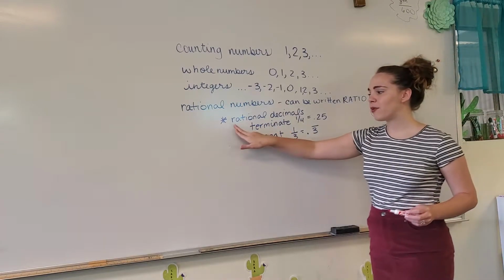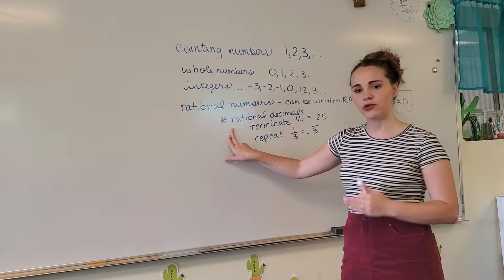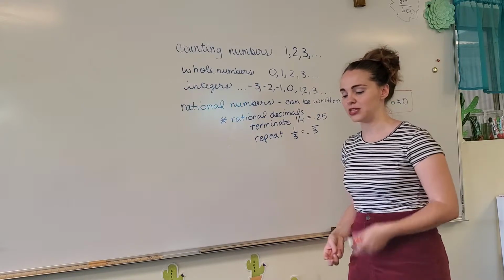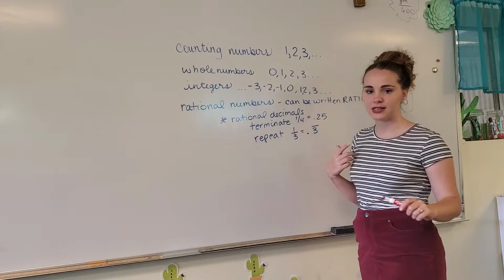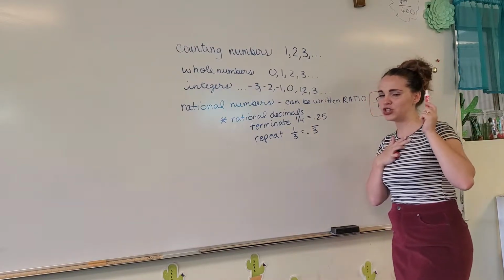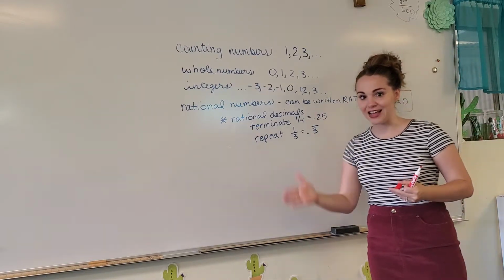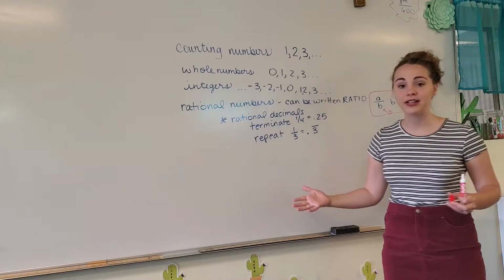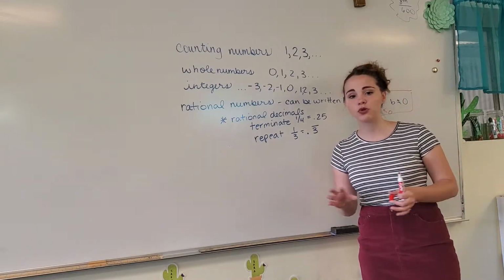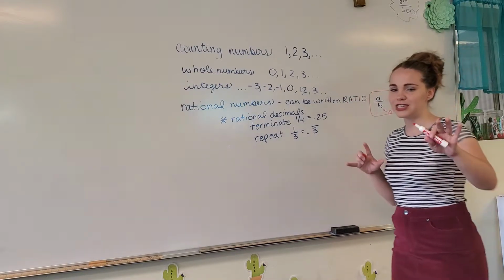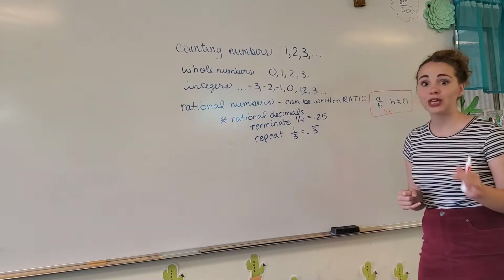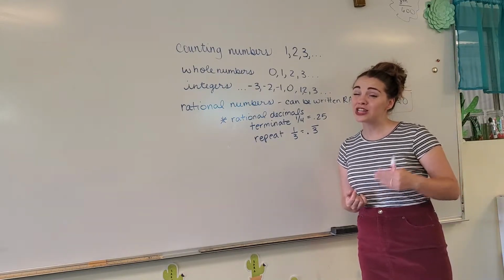And this is what I want you to know, because this is a better way of understanding it, so when you see something you can tell rational or not. Rational decimals terminate or repeat. I want you to think of what that means. Terminate means it ends. You know how pi never ends? This is pi, which does not end, 3.14159, and some of you know more. We listened to the song on Pi Day. It just keeps going and keeps going. That's why it's called an irrational number.